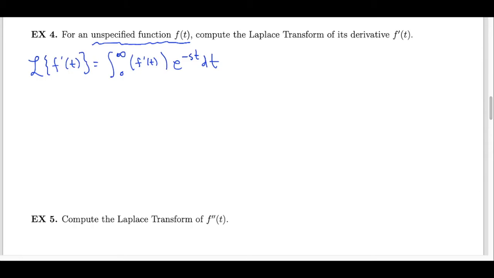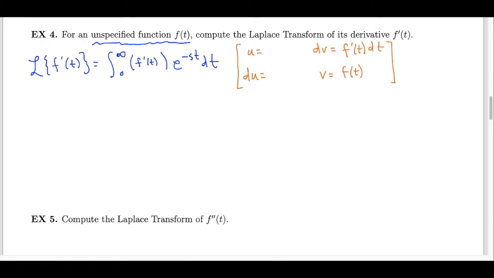And now, in a certain sense, it'll be impossible to evaluate this integral completely because I don't know what f is. So I don't know what its derivative is. So I don't have enough information to evaluate this integral in terms of getting a specific outcome. Nevertheless, I could apply the method of integration by parts, and I'll choose this unknown f prime. Well, I guess if this is the derivative f prime, then I should choose this to be my dv.